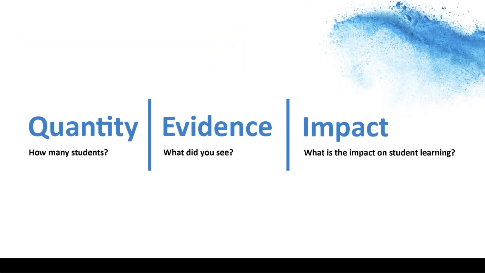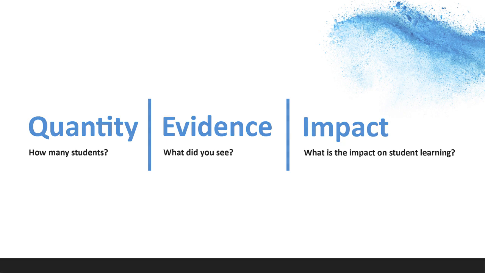One way that I like to think about it before we watch a video of learning or go into a classroom where students are learning is to think of it in three ways. First is the quantity of students that are being impacted, the evidence of student learning, and then thinking about the impact. So when you're watching the learning in a classroom, think about, are you looking at some of the students, a few students, the whole class, or an individual student? And what exactly are those students doing or saying?